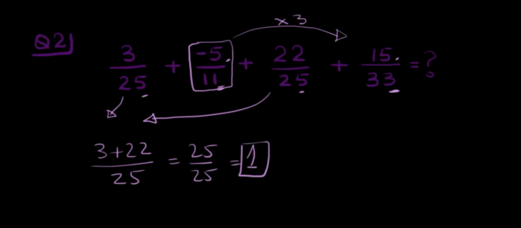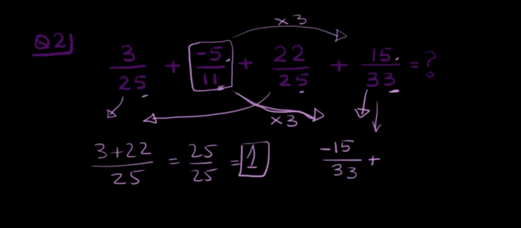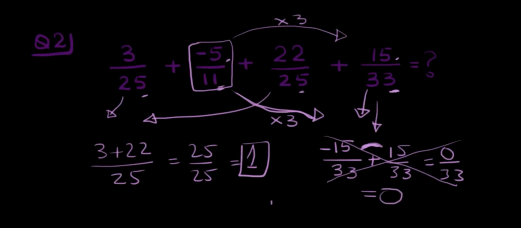Whoa. How about the other part? This one here and this one here. What I would do is, because now I don't have an option but to make the denominators the same, I'll multiply this one by 3. I'll multiply this one by 3. So I have negative 5 times 3, 15, over 11 times 3, 33. I'll add into it this one here, which is 15 over 33. Wow. 33 stays the same, but take a look at the numerators. Negative 15 plus 15 gives me a 0, so this entire thing just crosses out altogether because it's equivalent to 0. So that is my solution.